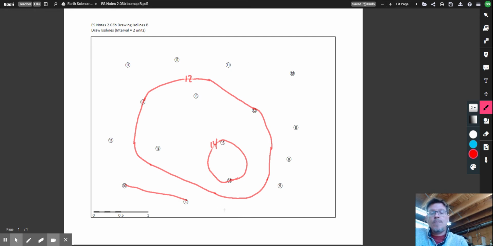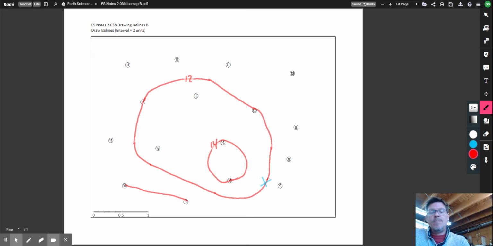So looking at this, I don't have anything down here at the very bottom, but I do have a 9 over here. And if we remember that I can use any point on the line as an inference point, this blue X is going to be a 12. It's on the 12 line, so it has to have a value of 12. And I'm trying to draw the 10 line, and there is a 10 between 9 and 12.